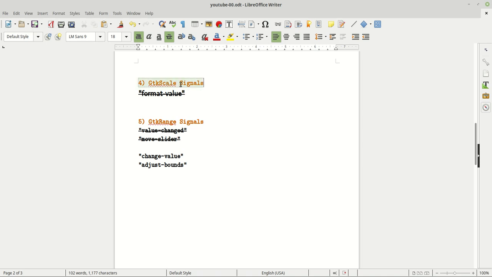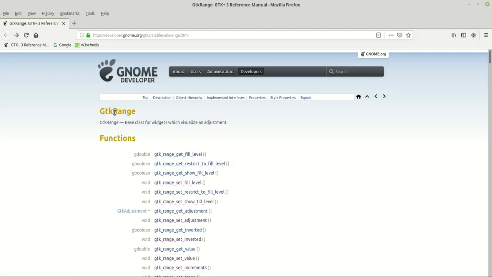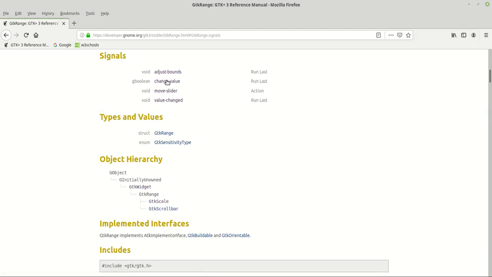But because we know the GTK scale is a subclass of GtkRange, it inherits its properties and signals as well, and we saw that we can use the value changed and the move slider signals. So basically we saw that GtkRange has more than two, which are 4. We are using 2 of them. Now we are going to use the other 2.